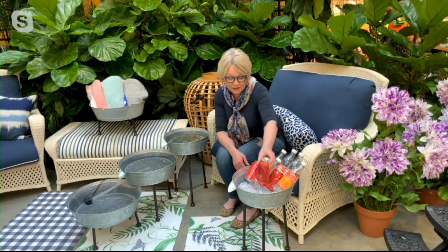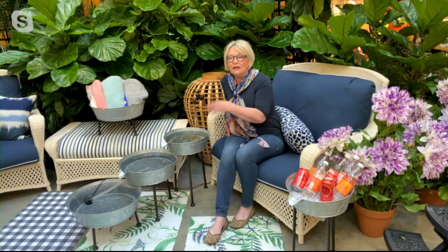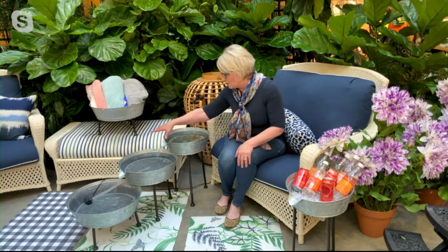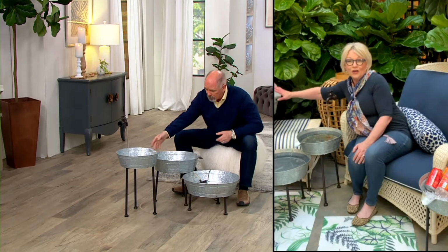Yeah. So if I'm having a party, I can have these like at the side of chairs just to be able to reach over and get a beverage, or even in the center of a table to be able to have this as the catch-all for all the drinks. It's fun and easy and fabulous to decorate with these, but when you want something really peaceful, tranquil, this fountain is so cool. I was saying earlier, Dan, you don't even have to use the middle one to still do the fountain. You could go from large to the lower one. And if you want to just use this as your beverage or your catch-all for your towels, suntan lotion, shoes at the back door, looks great and is so durable.